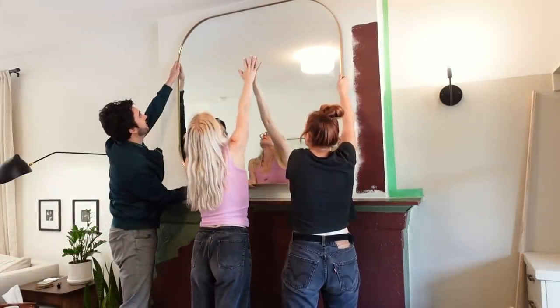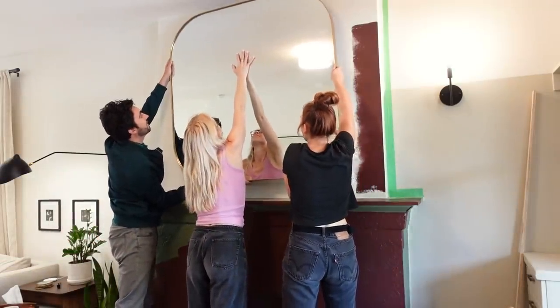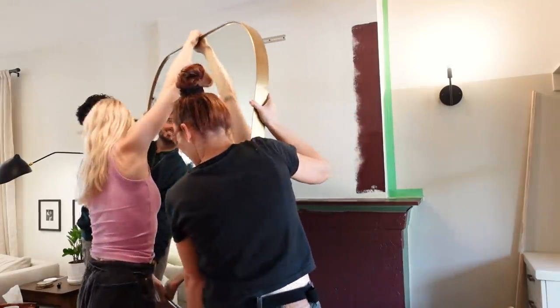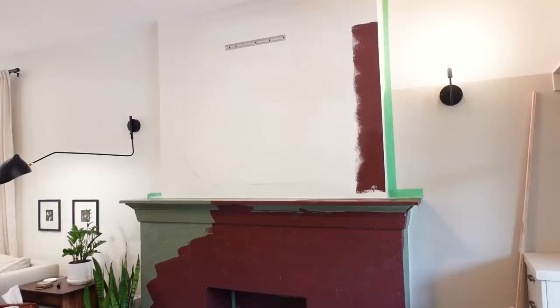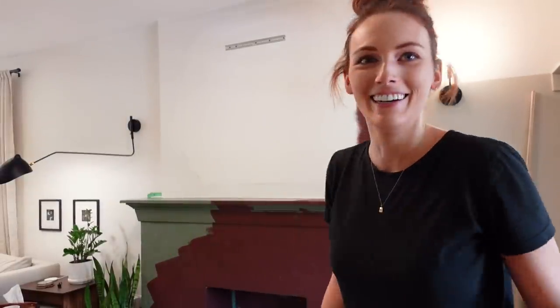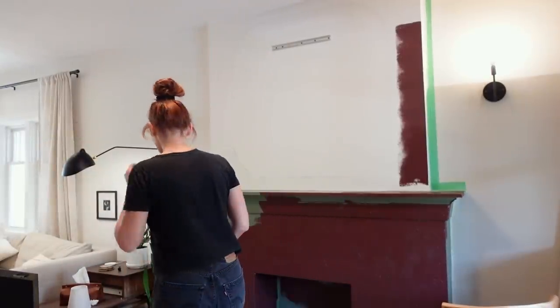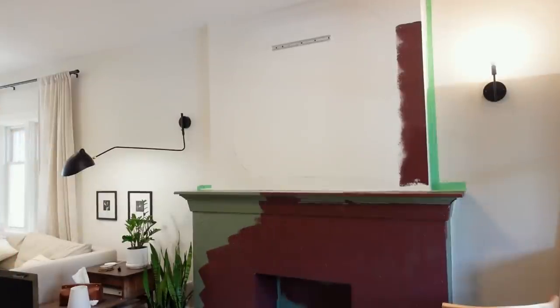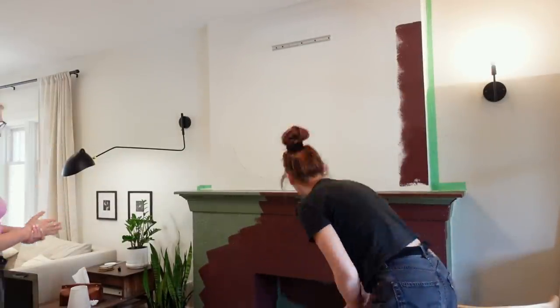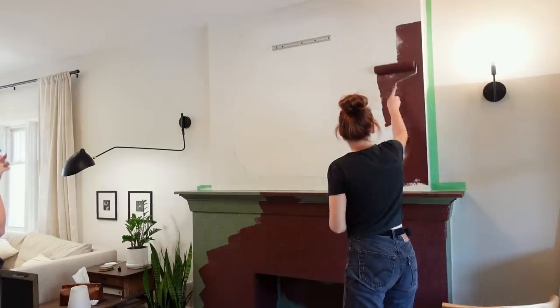Ready? Yeah. 1, 2, 3. Okay. You feeling good, folks? Great. Okay. Watch the... Okay, that was it. Amazing. Yeah, so... nothing else needs to be said. Now you want to jump in and paint it? Yeah, sure. They're literally the best. We love neighbors. Be friends with your neighbors, guys. You might need to borrow eggs. You might need help carrying a mirror. Now we can paint behind this.